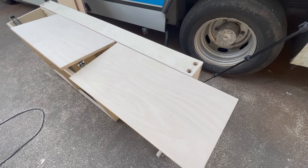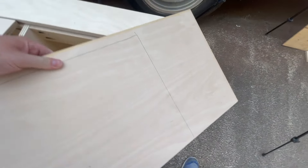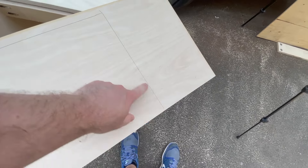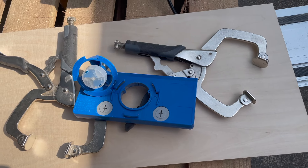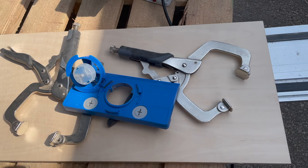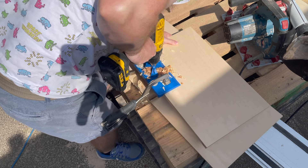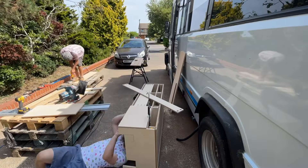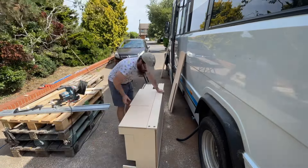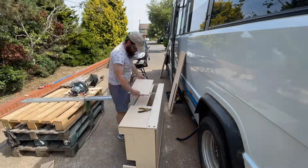We also drilled out 32 millimeter holes in the bed base for air holes. Here you can see I've drawn around where I want my drawer fronts to go. This is actually going to be a lid because the iMass is behind it, so I wanted to add flush-fitting hinges. I used a jig to drill out the cups for those hinges, attached them with self-tapping screws, put it in place in situ, and then cut the remaining drawer fronts and screwed them through the existing drawers from front to back.